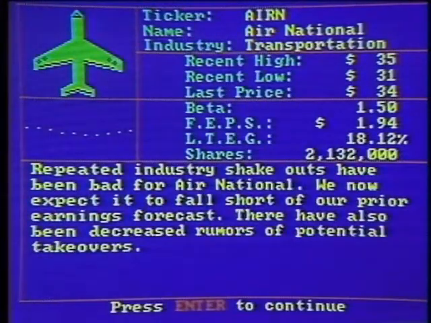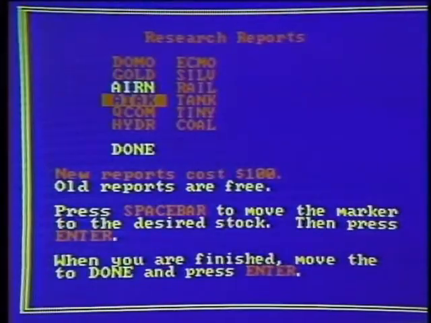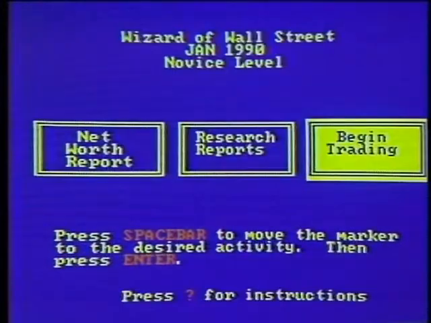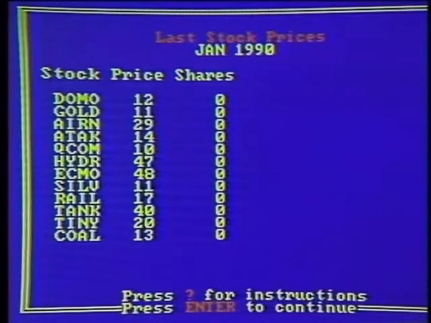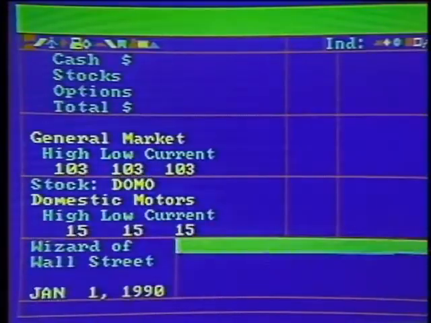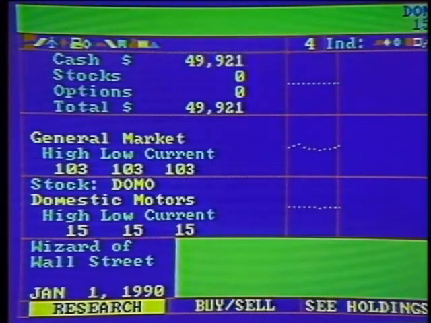Welcome to the Computer Chronicles. I'm Stuart Chaffee, and this is Gary Kildall. Gary, this is a game called The Wizard of Wall Street. It's a stock market simulation game, and I can call up research reports in a particular industry, like the airline industry there, for example. When I get all the information I need and all the funny money I have that I'm going to play the game with here, I can actually go right to the big board here. You can see the stock exchange ticker tape going across the top, the various stock market indexes to tell me what's going on, news events that are affecting the market.